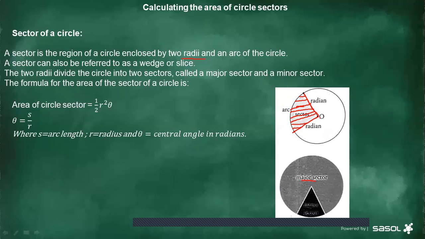What if you don't have theta there? You can use this formula to calculate theta. If for instance you only have the arc length and a radius, and you don't know the angle, and the question asks you to calculate the area of a sector, then you can use this formula to calculate theta. It is very important, where S is the arc length, R is the radius, and theta is the central angle. When you talk about the central angle, we are normally referring to this one. Let me just clean here.